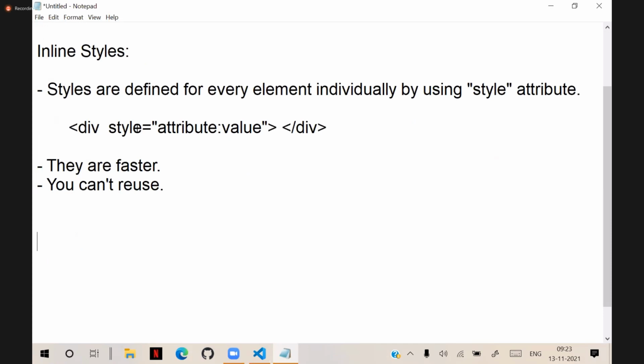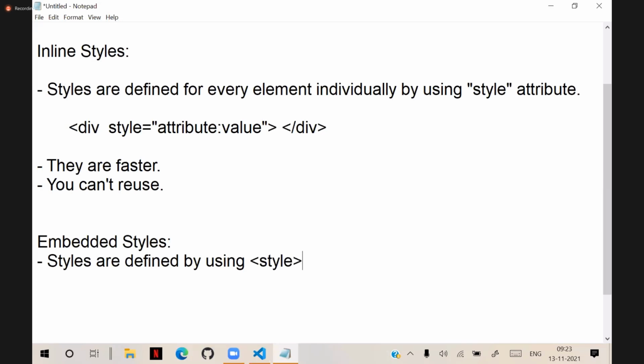Next important, embedded styles. Embedded styles: the point here is styles are defined by using a style container.